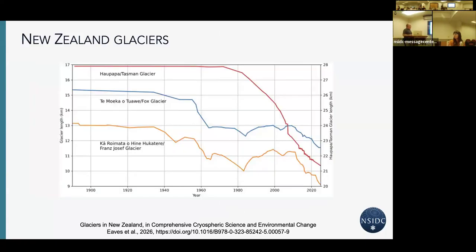And this is showing the glacier length, starting again, some of them even before the 1960s. They're retreating, the Tasman Glacier up the top, and then some of the other glaciers, the box in the front, Joseph Glacier, and their Maori names as well, which I won't attempt to pronounce here. But all showing losses, particularly at the Tasman Glacier, and particularly accelerating in the last couple of decades.